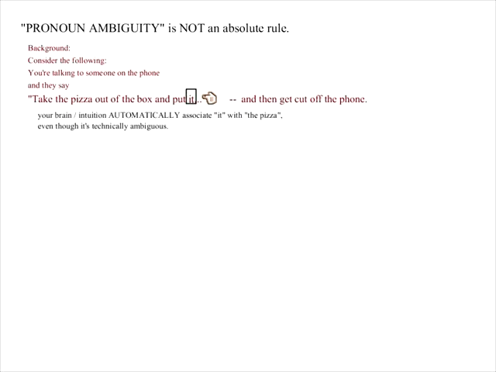I mean, there's no reason you couldn't put the box somewhere also. It could be take the pizza out of the box and put the box into the garbage can. But there's an automatic association with the pizza and it, even though this is further away from the pronoun. Does anybody know how to explain this puzzling result? Does anybody want to type it in the text box? Any hypotheses as to why you think this association is made? Because this lies at the heart of when we are okay with ambiguous pronouns versus when we are not. So does anybody have any guesses?